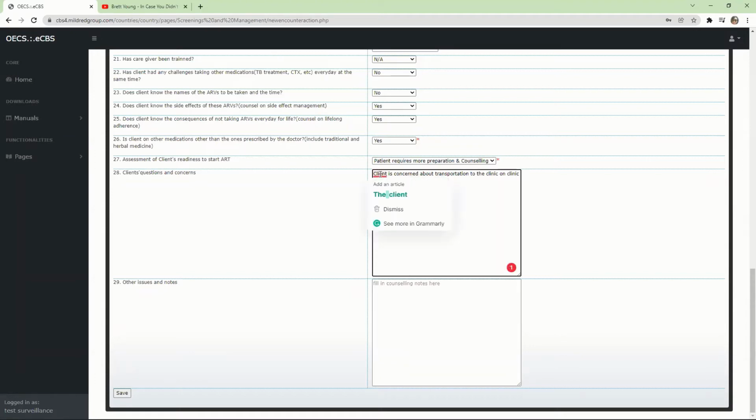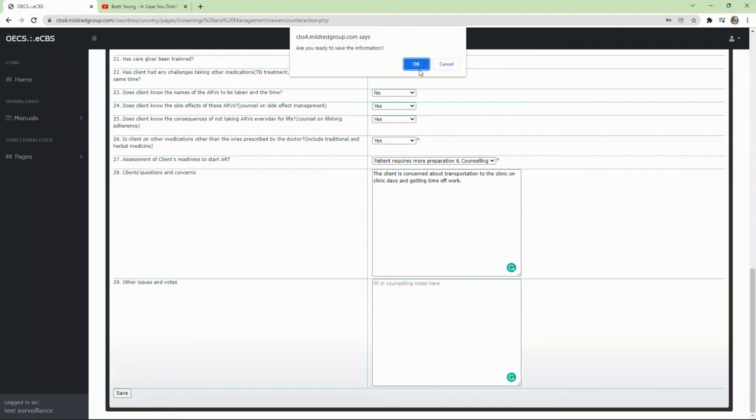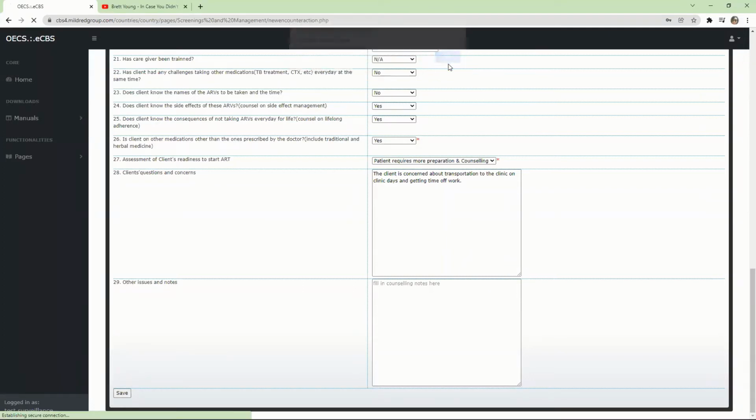If there's anything you can do about it, you put it there in the box. If there are other issues and notes that you noticed, you can type them in here. If not, it's time to save this form, and you are done with the readiness assessment.